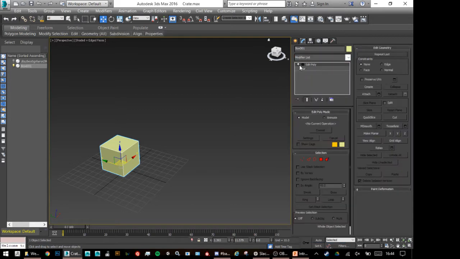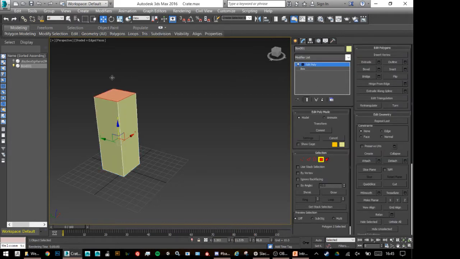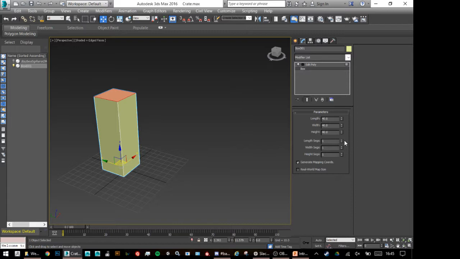Now, why that's useful is I can turn it on and off here as well, right? So let's say I do this. I'm going to move this guy up. If I turn off the edit poly, it kind of remembers what I did in the edit poly. And I can, in this case, go back down to box, add more segments and stuff. But it doesn't really work that well, you see. It works with that. So it doesn't work as well as it should. So again, the best case scenario is almost always just make sure you know how many you need. Like for today, we know we're just doing 1, 1, 1.